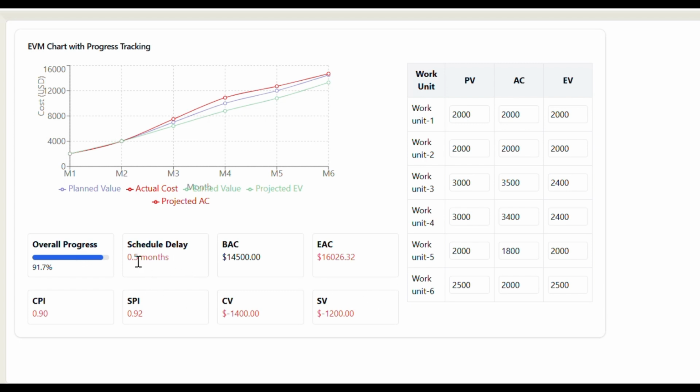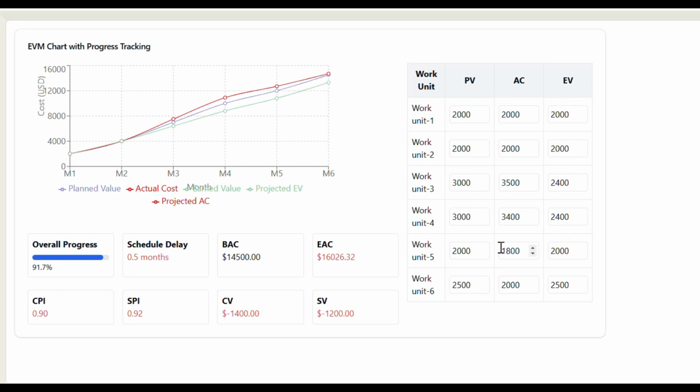That means that in the next 0.5 months, that is work unit 6 and some part of the other pieces of work, like for example, here we could not complete the full work. Those pieces of work will be completed in month 7, for 0.5 months, and that will incur an additional cost of $1,400. So the gap here is very small, and hopefully, if you follow this efficiency, then in the next half a month you should be able to complete the project. So this is a very interesting way to look at your project data.